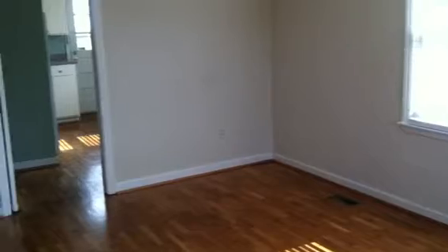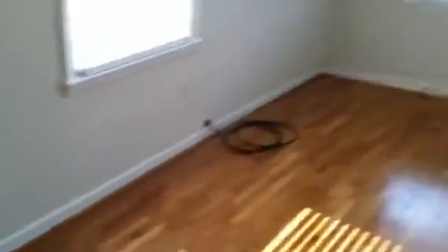Hello folks, coming to you from a great new listing at 1005 Ann Street. This house is two bedrooms, one bath. It is in very, very good shape. I wanted to show you around a little bit. It's right across from Williston Middle School. This house has been a rental and has a great rental history. It would also be an excellent home for someone.